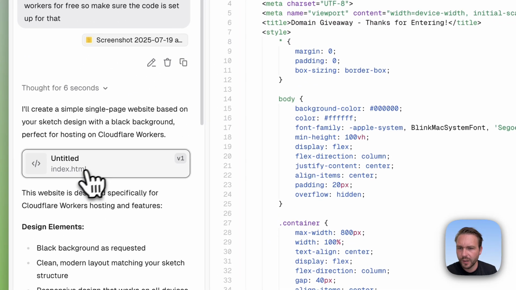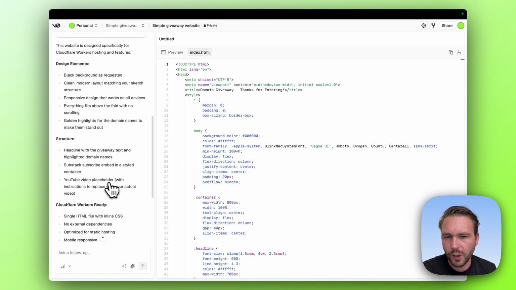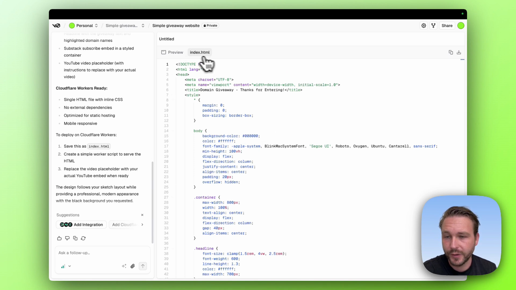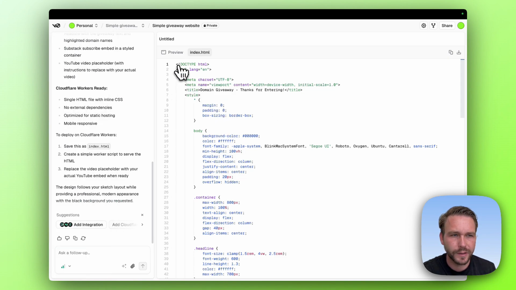So the code itself, as you can see, it's actually tried to set this up with Cloudflare workers because that was the prompt. So it's actually done it based on the prompt how it should be set up, just with HTML. You can do it without Cloudflare and just host it with Vercel for free, which is what I tend to do all the time.